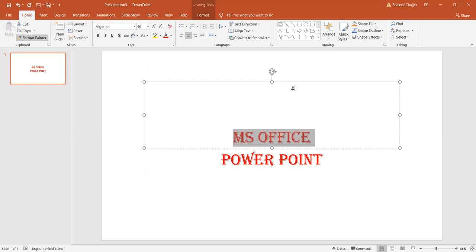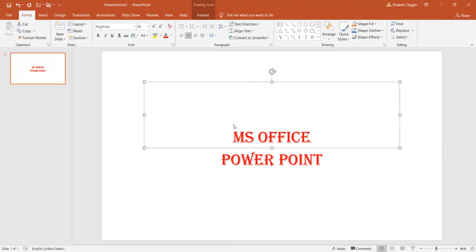Now, how are you going to know whether the Format Painter is working for you or not? First, this is highlighted, and second, whenever you bring the cursor here, you'll see the brush over there. Now the highlight and the brush mean you still have a text font style selected which you want to copy. So let's say now I don't want to copy, my work is done. I'll simply press Escape and that selection will be disabled.